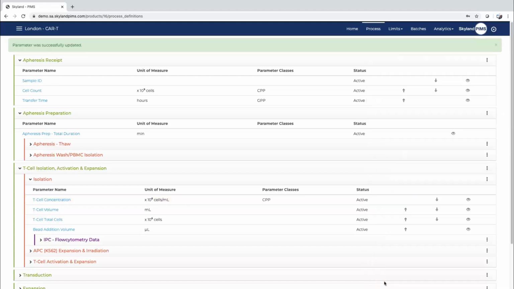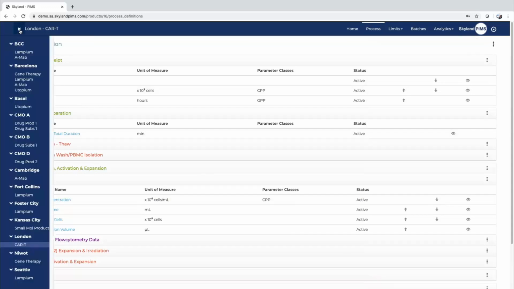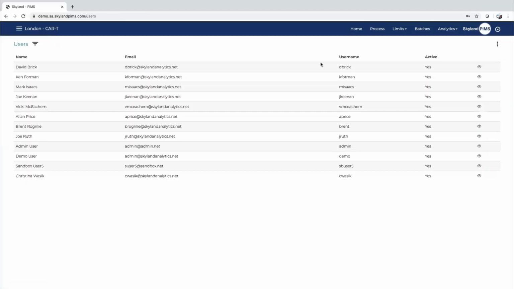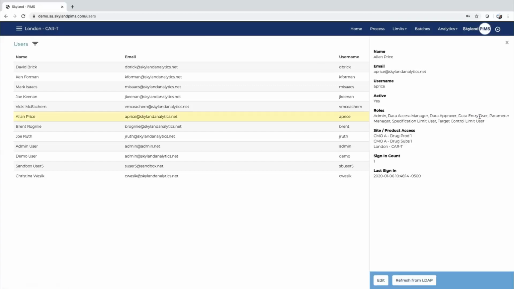data entry. In this way, we've set up a structure for storing and managing your data across your supply chain, whether you have CMOs involved or whether you're internal manufacturing. And we have the ability to set up a limited number of users across that supply chain. So in the event that you wanted to provide access to your CMOs, they can be given roles as collaborative or as constrained as you wish.